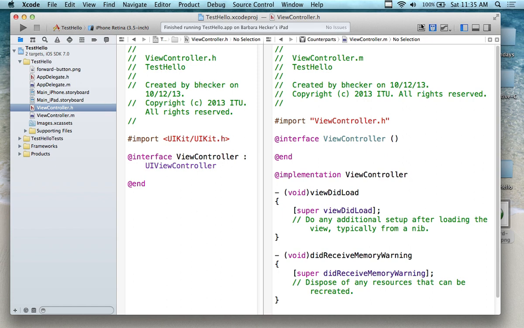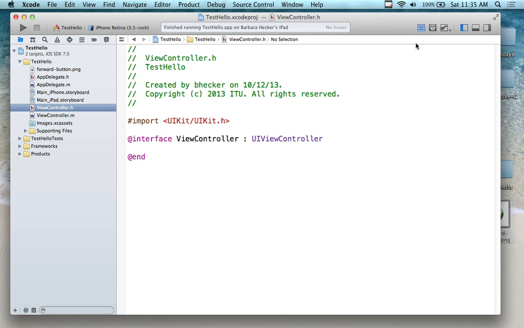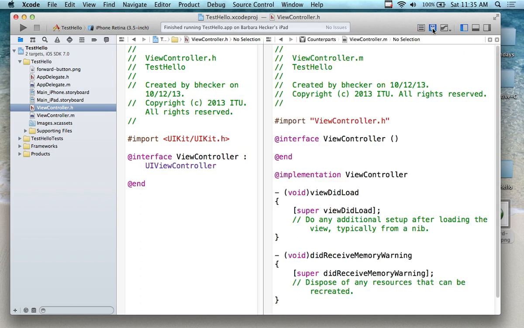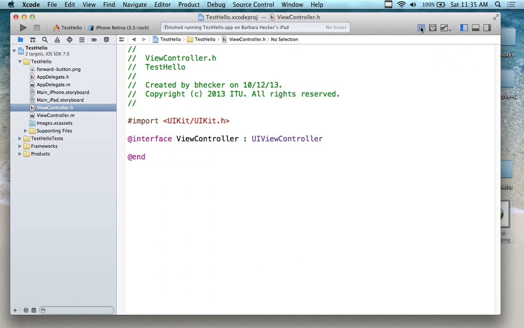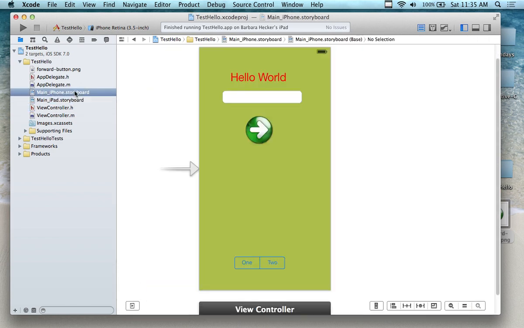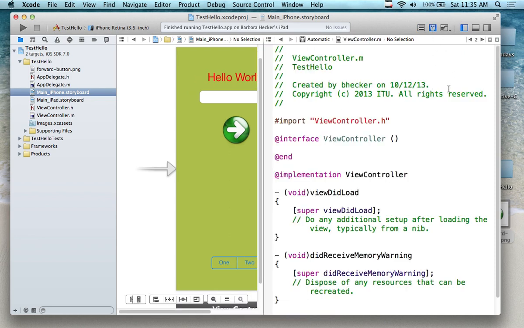So if I wanted to, I can just click over here and just get one pane. Here I get two panes. This one I get a different pane. I never used this one, actually. Let's not use that one. Let's go back over to here. If I wanted to see both of them at the same time, I can click on this guy. Gives me my first pane. Click on my editor, and I get my second.